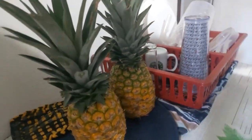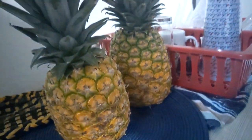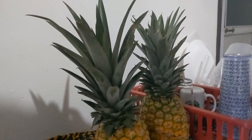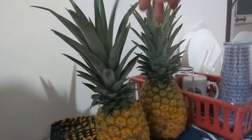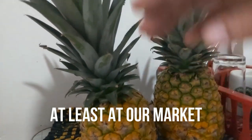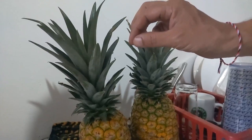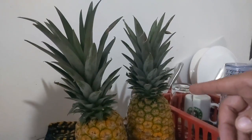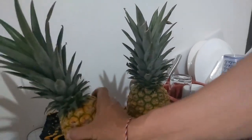Okay ladies and gentlemen, we're going to call this the Pineapple Project. We are in the Philippines right now and we are going to attempt to grow some pineapples. I've watched some YouTube videos on how to do it, but you need to buy the pineapples with the leaves on top. Most of the time when you go to the market they'll chop them off, so you never find them with leaves unless it's the holidays. We were lucky enough to find a couple and this is going to be part one of my Pineapple Project.